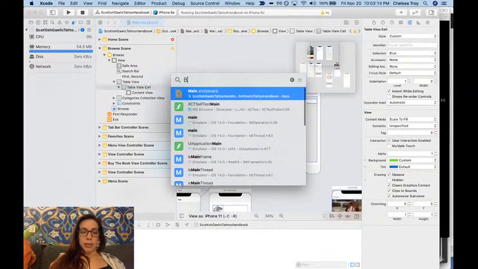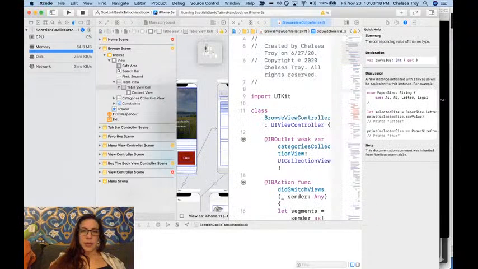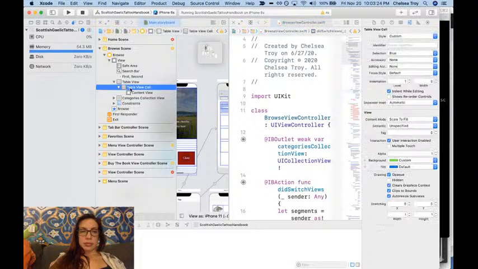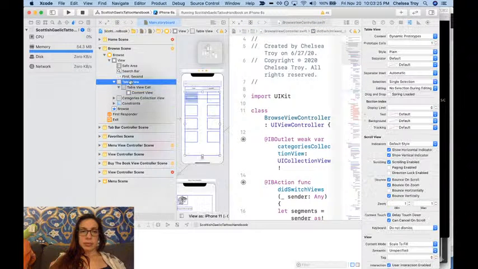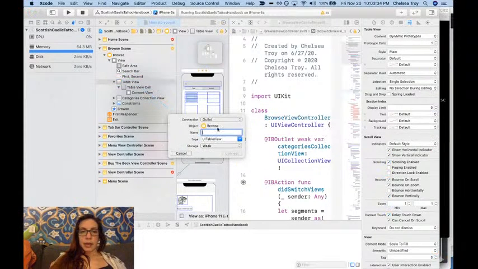So what we're going to do now is we're going to do our browse view controller. Oh god, no, what are you doing? And we're going to call this clans table view.